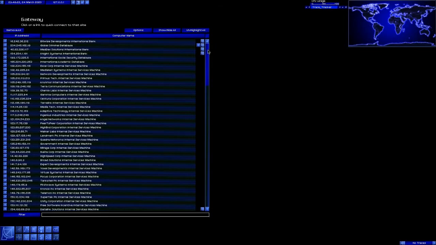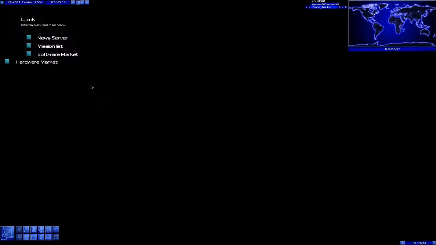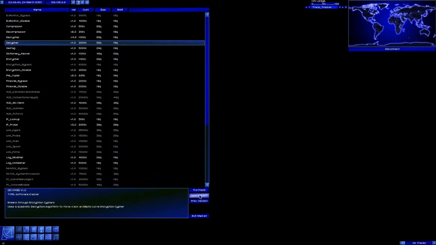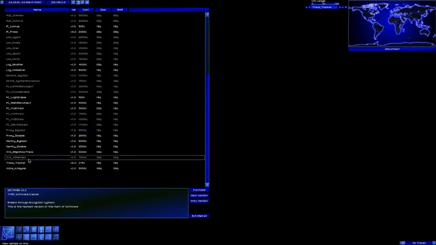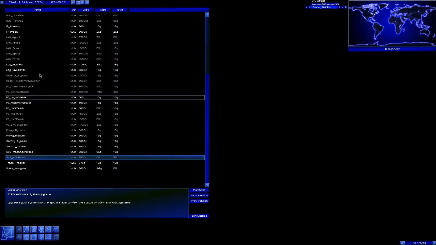Okay, how much is the cipher and the VD pin hacker going to cost me? Decipher. Shit. Version 3 costs 8,000. And then the VD pin. Oh, hell. Can I even bypass VD pin? Okay, I need to buy the system upgrade to be able to view the VD pin. So, I can't even view the VD pin at the moment.